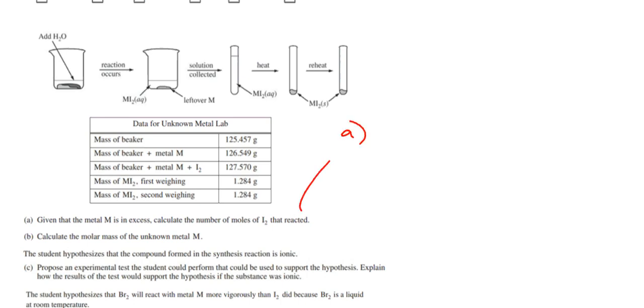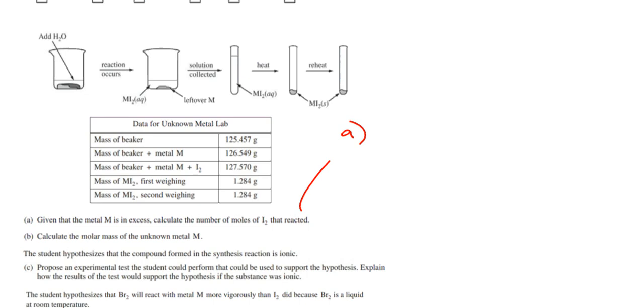I'll give you one hint. This is very minimal math. I'm going to pause this though. Can you try to figure out how much I2 you have, and then can you get it to moles? Think about the data that was given to you. I'm going to give you only about a minute here to figure it out. If you can't see it, you can't see it, but try it, because these are the ones that I feel freeze students a lot.